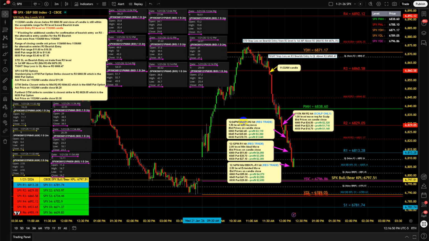Now at 12:04 p.m., we have the mid R1 R2 hit here. Here was the scalp hit on the R2. Now we have the 1.5 level minimum required threshold move for a regular trade. 12:04 p.m. here, mid R1 R2. Again, R3 to R2 is one level move, mid R1 R2 from R3 is a 1.5 level move. So that's our minimum required threshold for a regular trade, where we have all the options for handling a regular trade that we went over with on trade 1. So we're not going to go through that again. If you would like to re-review that, just go back and look at that.